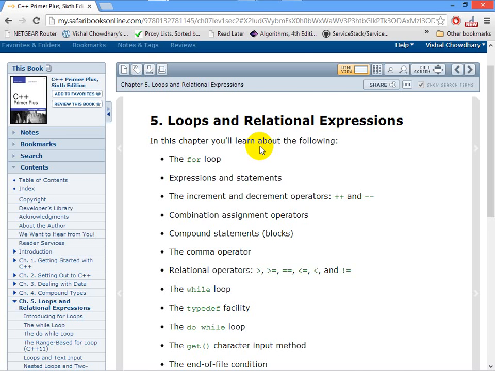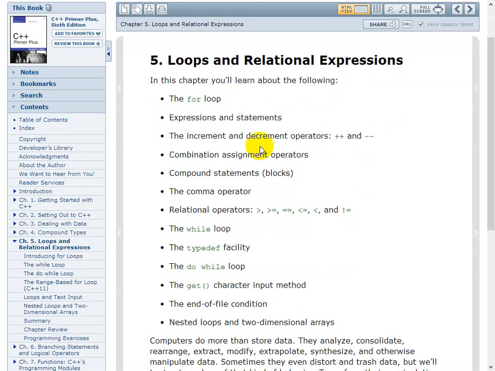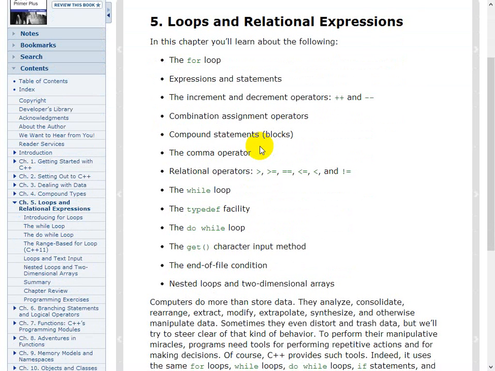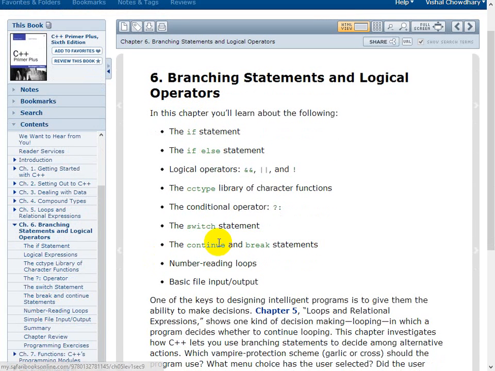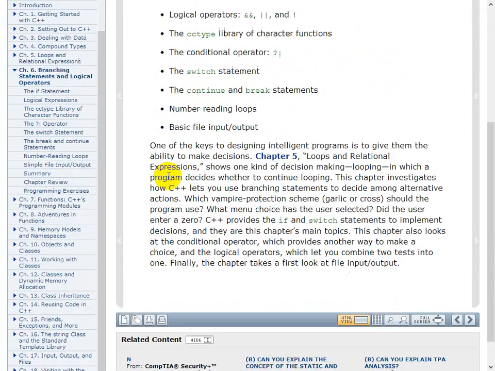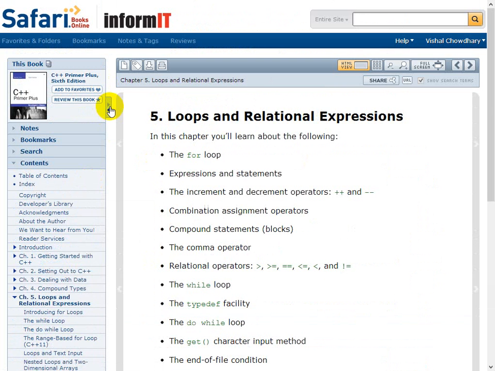Hi. In this particular lecture, we have been looking at this particular book. I'm going to cover chapters 5 and 6, and these are basic chapters about how to write code, so I expect them to be very quick. After that, I definitely would like to do two more lectures. One is about functions, and the last one is about classes. Okay, so let's look at chapters 5 and 6.